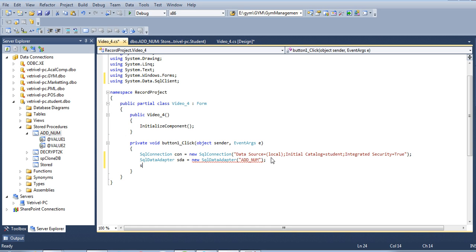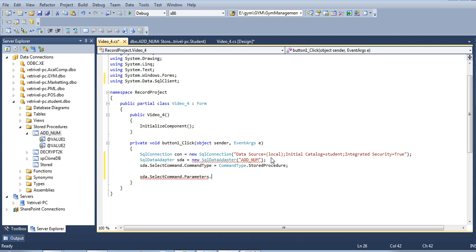Here I am using sda.SelectCommand.CommandType equals CommandType.StoredProcedure. Now sda.SelectCommand.Parameters. I am passing a parameter, so I am creating a parameter first.